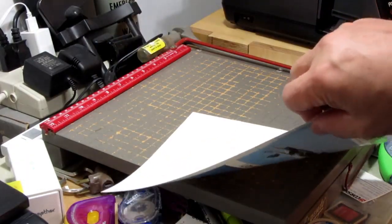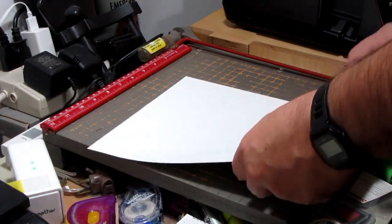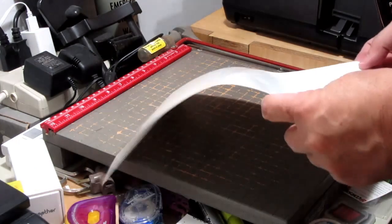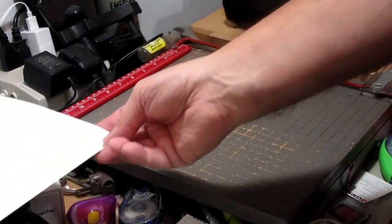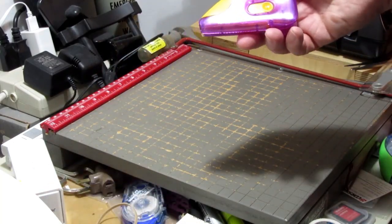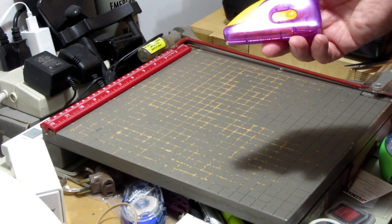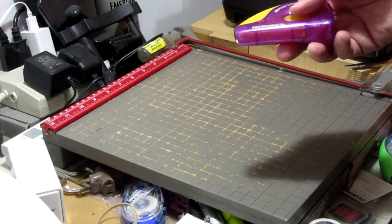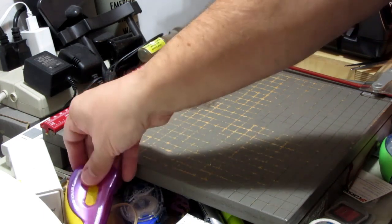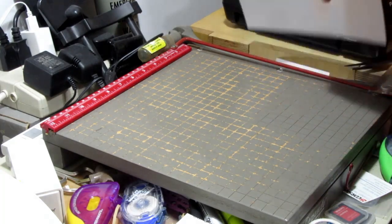Okay, for my informational sheet that I printed out, I'm going to try to attach this to the white backboard with repositionable non-permanent adhesive, but still something with a lot more tack. I have these normal dispensers of repositionable adhesive that basically put down the same kind and thickness of adhesive as, say, a Post-it note uses. Those are great, but I don't picture it having quite enough strength for this application. It may well fall off. So, I have a couple pieces of scrap paper here.